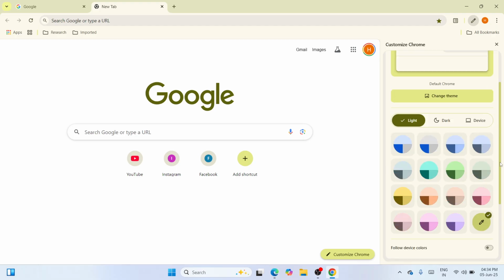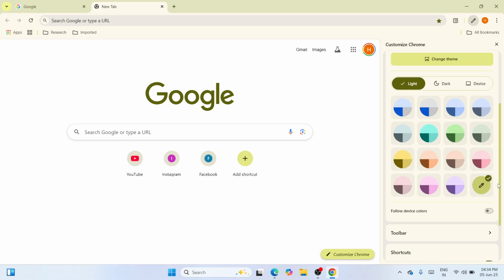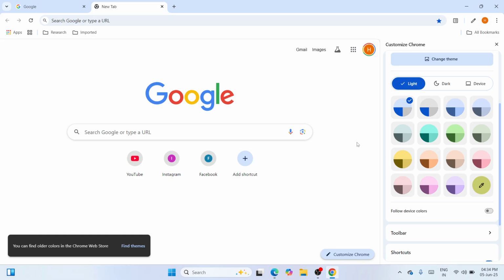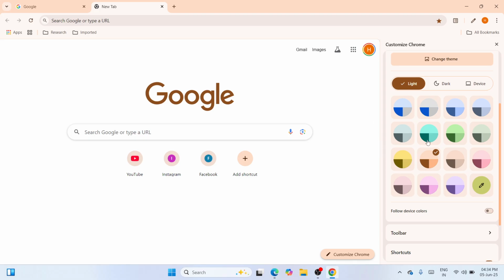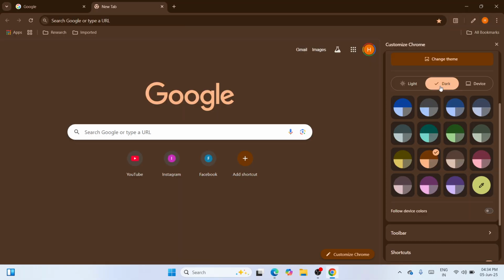So in order to change the color theme, all you need to do is navigate to this device colors. Okay, this colors. And if you would like to set this one, which is the default color, you can set that. And in that way, you would be able to change the color theme here in your Windows 11. And if you would like to go with this color orange, you can select that. And in that way, you would be able to change the color theme. And if you would want to go with dark mode as well, you can set in dark mode and that way, okay, you would be able to see the color clearly.